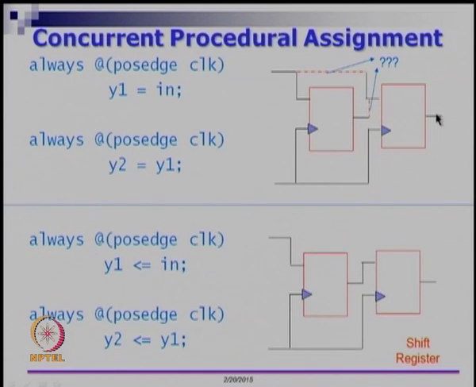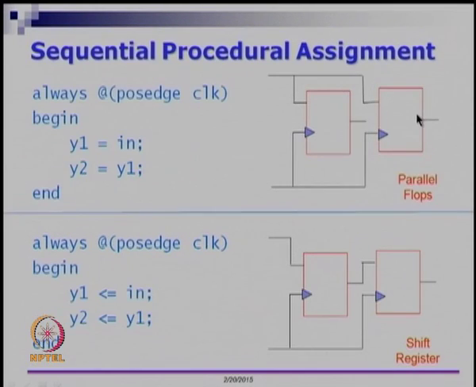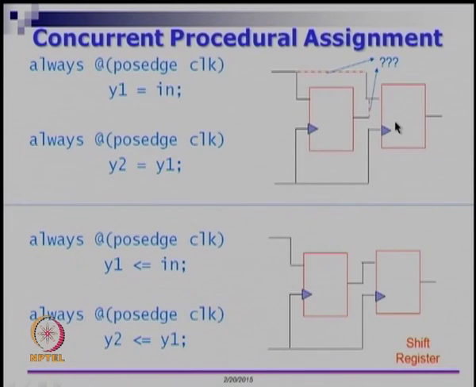So that means this flip flop y2 is supposed to be copying y1, but because of the semantics of these always blocks and the blocking assignment, if this block got executed before this block, then whatever value was in would have propagated to y1, and that value of y1 will get propagated to y2, which means the current input will go to y2 also. So that means it is equivalent to this parallel flop case. So the input is going to both y1 and y2, or if this block gets executed first, then y2 makes a copy of y1 and then y1 changes to in.